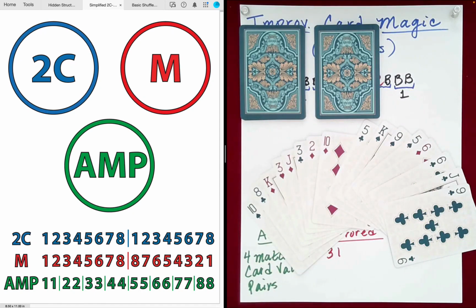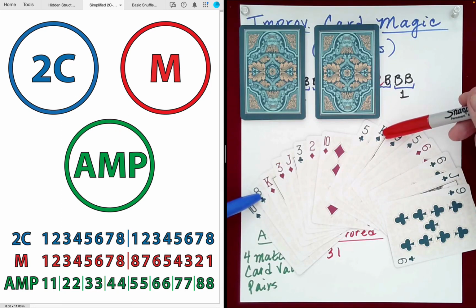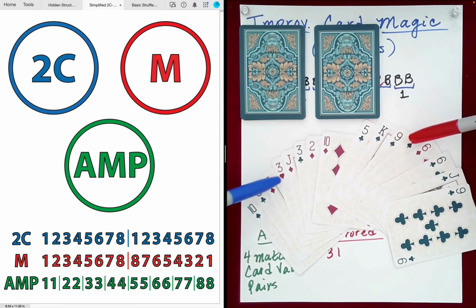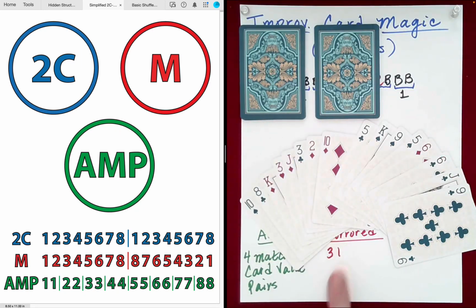If we want to, why don't we quickly look at it here and just see what we find with these color pairs. So we have a black pair, so that counts as a 1. Another black pair, that brings us to 2. Nothing, nothing. We add 10, a red pair, so we're at 12. A black pair, we're at 13. Nothing, nothing. So it's kind of the flip of the other one. It would be 13: 1 red pair and 3 black pairs.